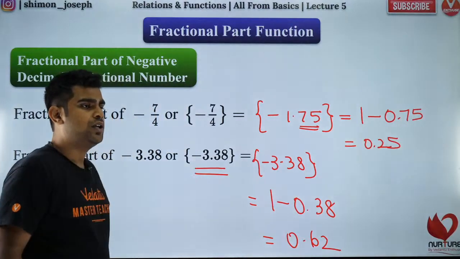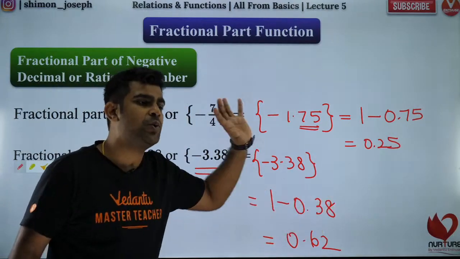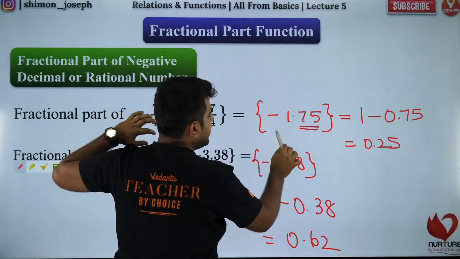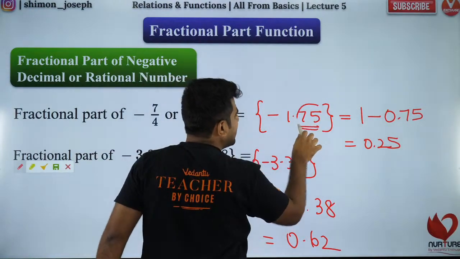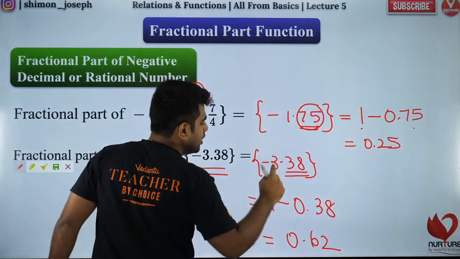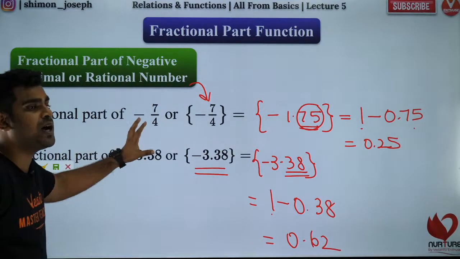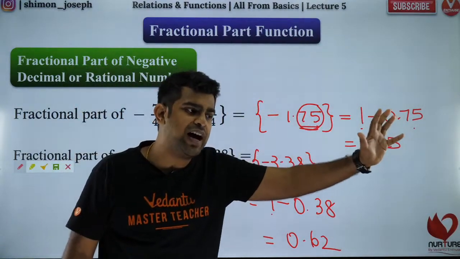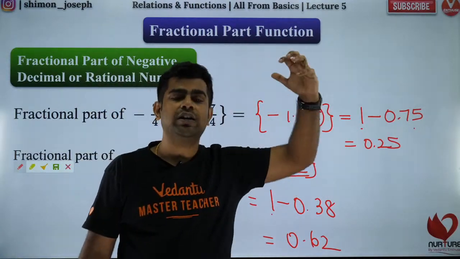Did you get it? So please follow these steps, you will never go wrong. Whenever you have a negative real number with decimal portion, then the fractional part of x will be 1 minus that decimal portion. So what is the decimal portion? 0.75. So it will be 1 minus 0.75. Here what is the decimal portion? 0.38. So it will be 1 minus 0.38. Please, please, please be careful. This is the trick for negative numbers. Everything will make sense after I give you the final formula. Jayvant, please wait for 5-10 more minutes. I will give you the final conclusion.